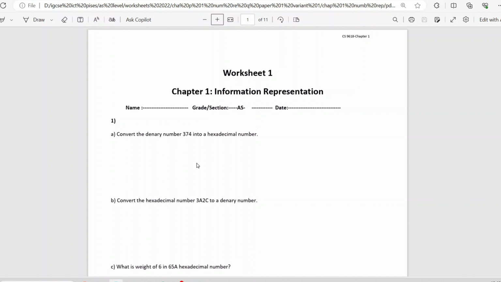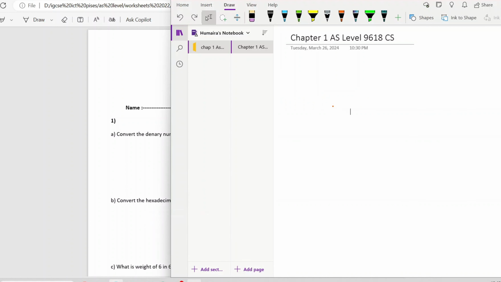Okay. So from 0 till 9 we have regular numbers, 0, 1, 2 till 9, and from 10 to 15 we have the equivalent code for that. For A we have 10, for B we have 11, and so on up till 15, right? Now, how do we convert 374? Whatever number you are given, you have to convert it by dividing it by 16. Why? Because our base of hexadecimal is 16, right? So I'm going to divide it.